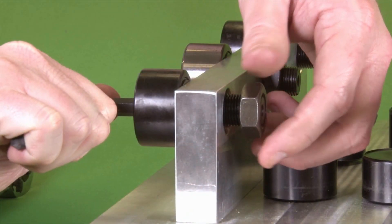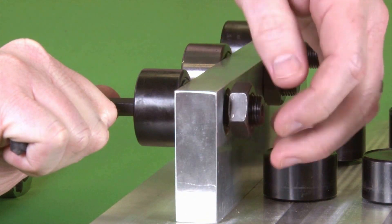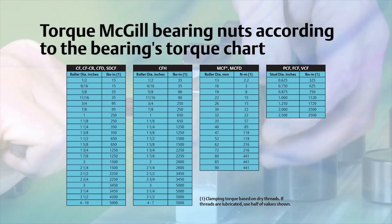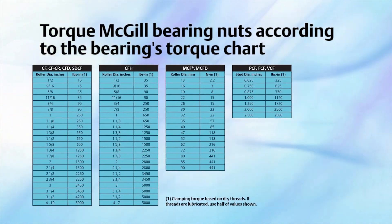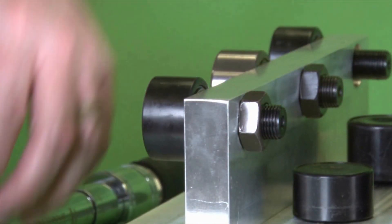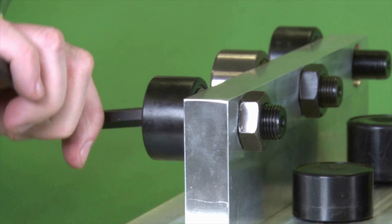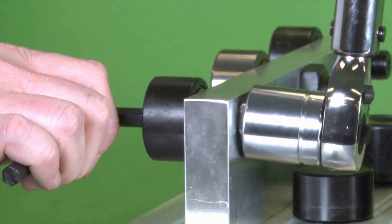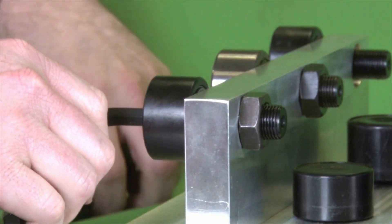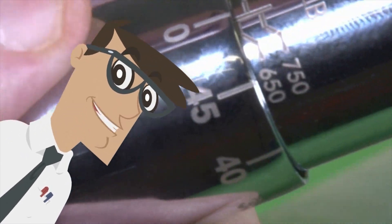Stud type cam followers require a certain amount of torque applied to the locking nuts in order to adequately lock the stud in place. Clamping torque information is provided in our bearing catalog as well as in instruction sheets. Do torque McGill bearing nuts accordingly — those charts are there for a reason. Don't think you know better and over- or under-torque the nuts. Over-torque can cause bearing damage and under-torque can allow bearing disassembly.